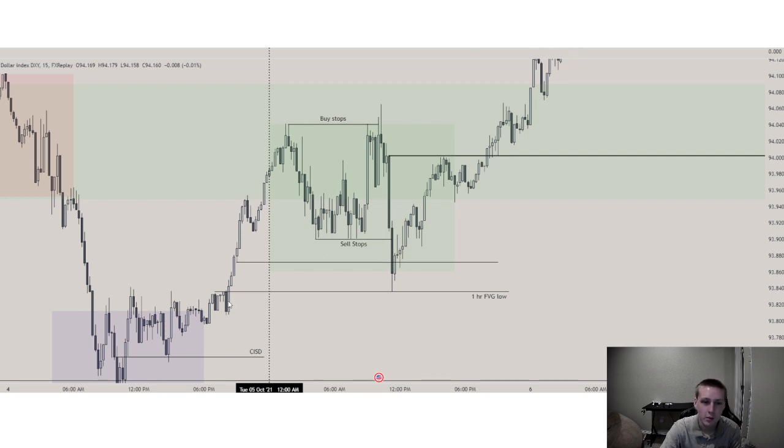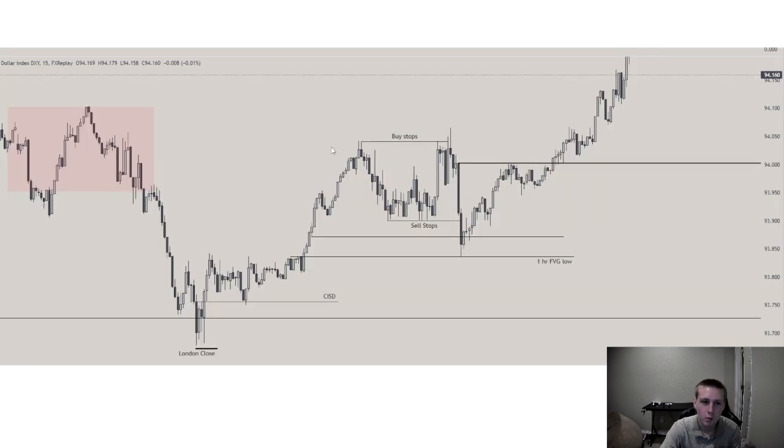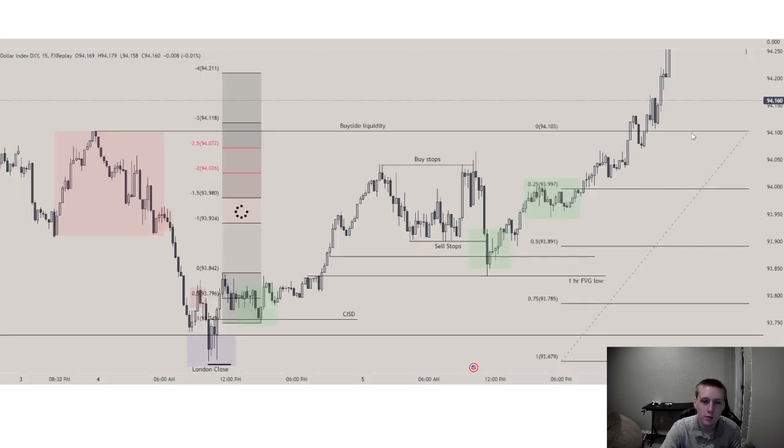And then look at where we head back to this order block right here, and then we reprice right to this 1 hour fair value gap low to then head higher. So right now we have purged with buy stops, sell stops. We return to an area of fair value again, and now we have displacement higher. We come back down. That becomes a possible entry. And what does this area in price now become? This now becomes a market maker model.